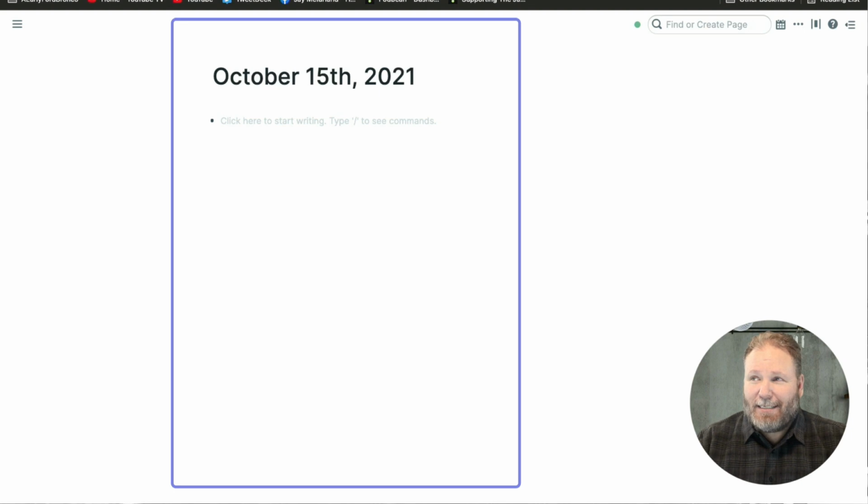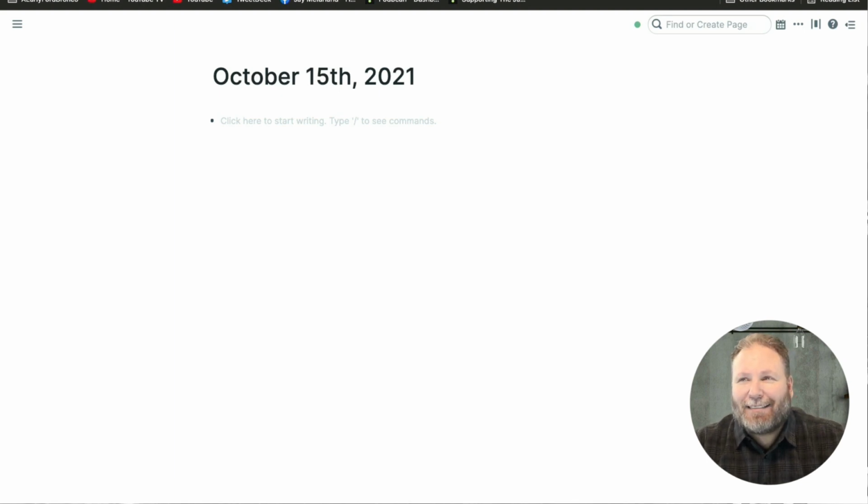And this is why I think sometimes Roam is a little bit daunting for people, because they open it up and bang, they get this screen and it just says today's date, and you're like, what in the world am I gonna do with that? Well, I'll show you how to build templates later on, and that's how you can autofill this with information that you use every single day.